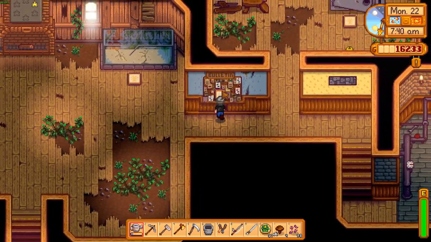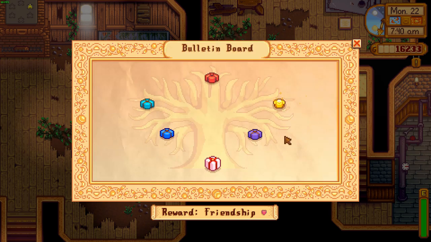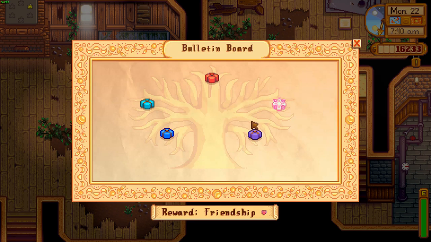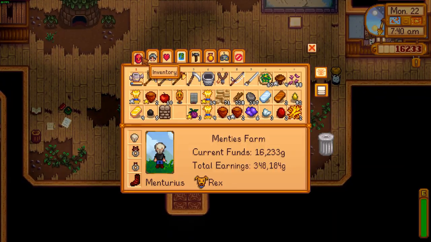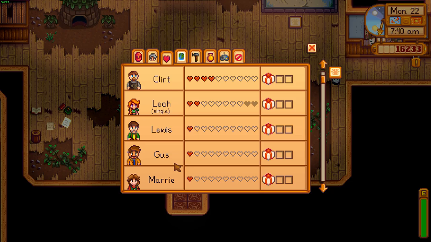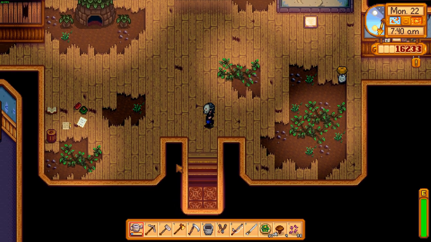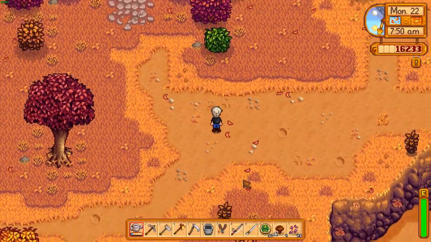Let's see if we can do this now. The bulletin board. Yes. Reward. What's our heater? Okay. That is nice, but I guess we also get a friendship reward, and that's even more important. Oh. I guess we did not get a friendship reward. I was expecting to get a friendship award with Marnie. But I guess we did not.